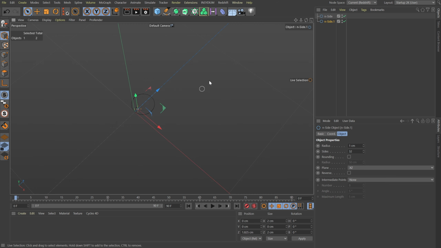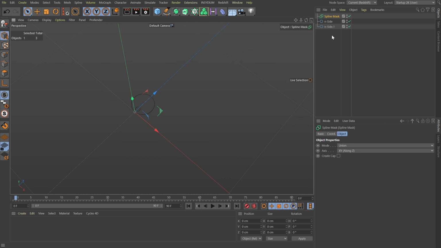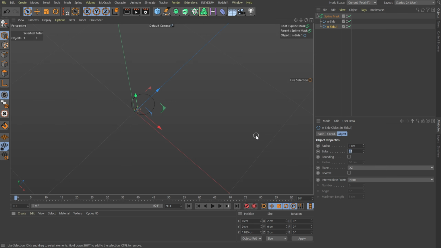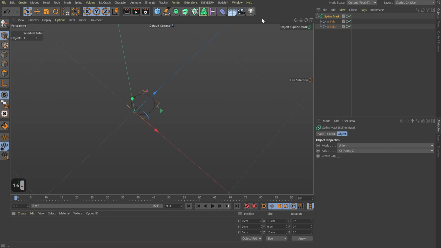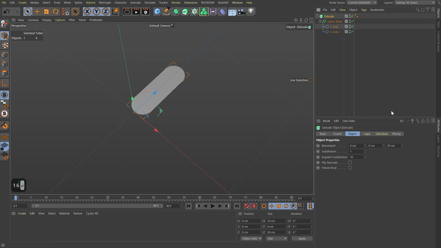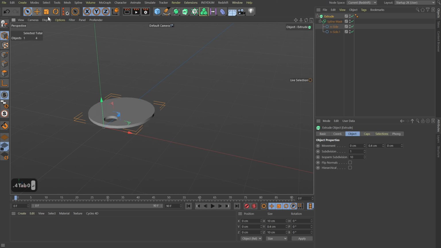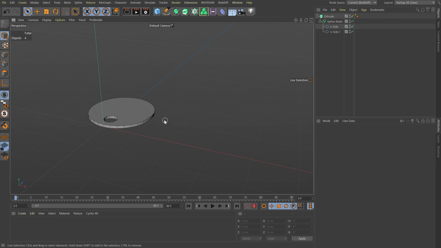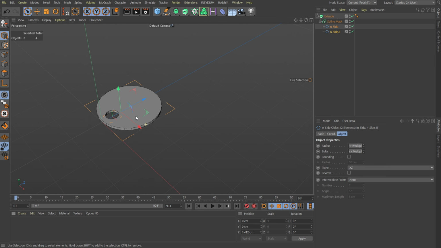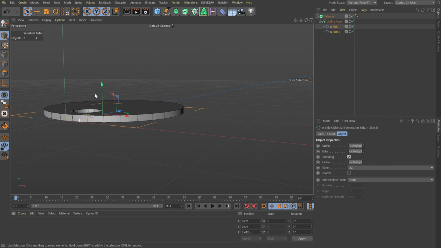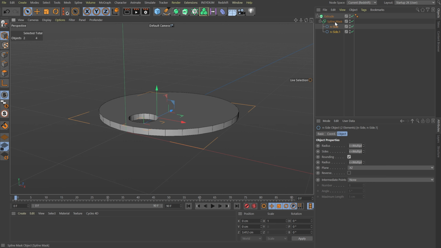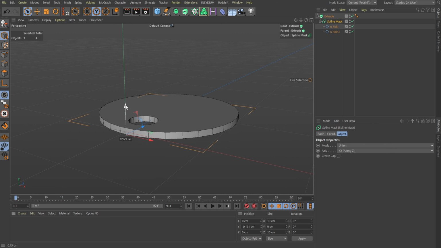to the pivot point. Now I will create a spline mask, move everything here, reduce inside to make it 60. And I will put everything under extrude nurbs. Let me change this. And display the wireframe. I would like to remove that artifact. And I would like to move the bottom a bit.